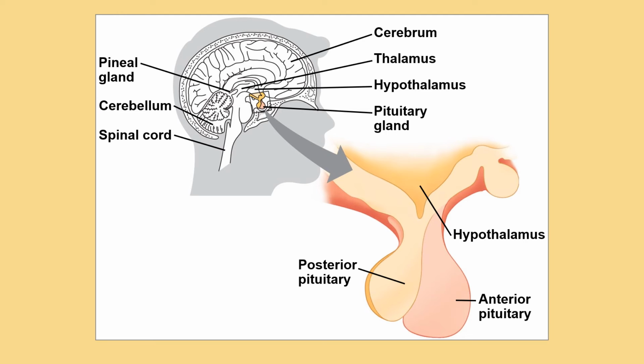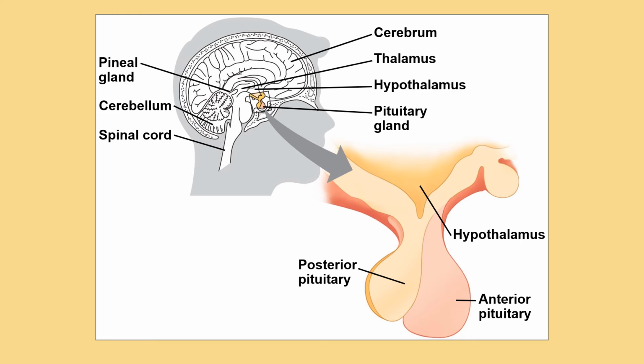This image shows us the connection between the hypothalamus and the pituitary gland. That physical connection, that stalk, maybe you remember it from another course, it's not labeled here, but that's called the infundibulum. And the pituitary gland is called the master gland because it secretes so many different hormones, and many of those hormones in turn go on to control the secretion of hormones from other endocrine structures in the body.